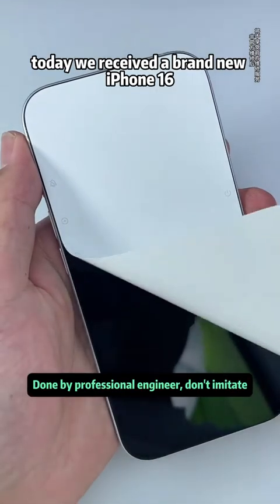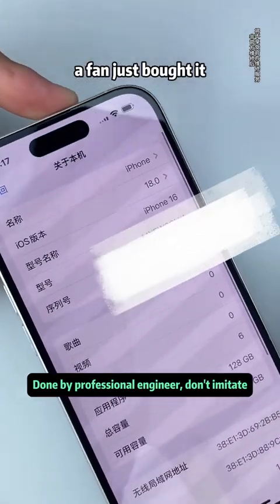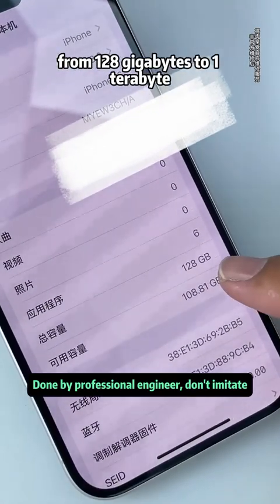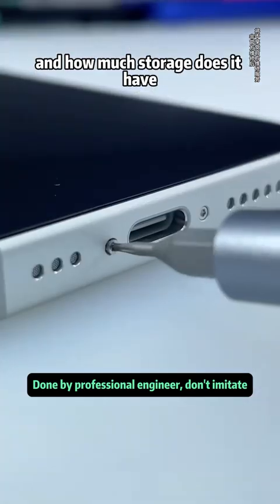Today, we received a brand new iPhone 16. A fan just bought it. Let's see if we can upgrade it from 128 gigabytes to 1 terabyte. Let me ask, what phone are you using and how much storage does it have?